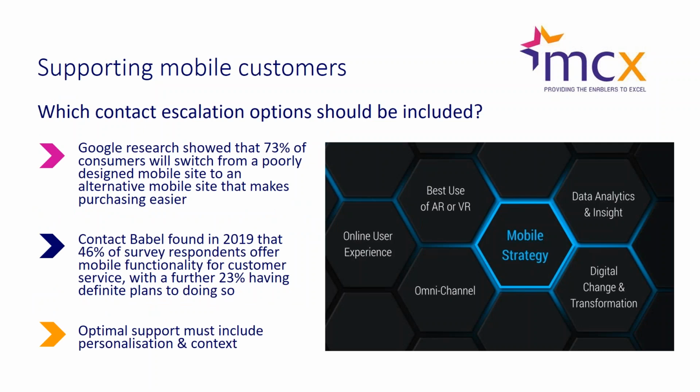Then in terms of mobile customers, going back to the banking analogy, this is about thinking around offering a mobile service, and that's been enormously successful at giving people greater access and control of their money. And what's interesting is that Google research showed that nearly 3/4 of customers will switch away from a poorly designed mobile state. So they will actually make a decision about which vendor or supplier they choose to use, based on the experience they get from a mobile site or app.